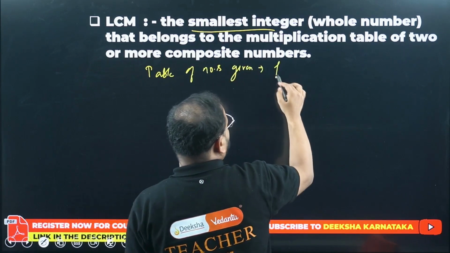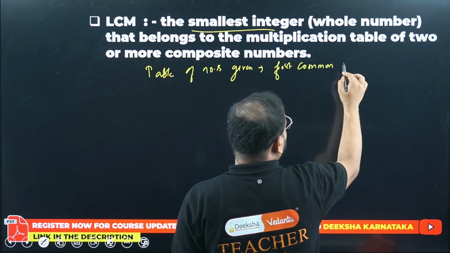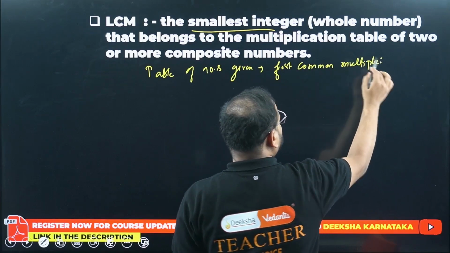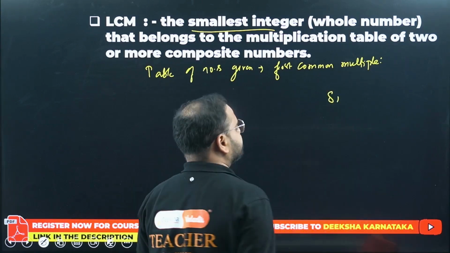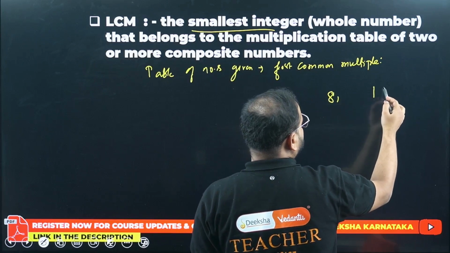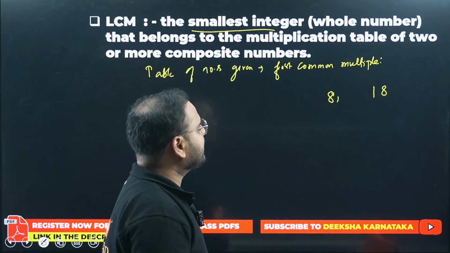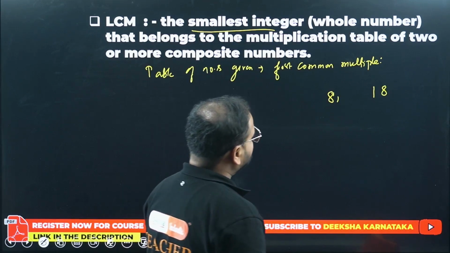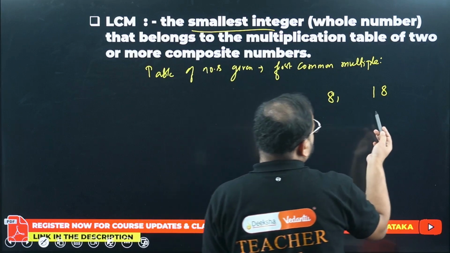Look for the first common multiple, a first common term. For example, let's look for 8 and I can write it as maybe 18. 8 and 18. What about this, bacha? Tell me, 8 and 18 will have what as LCM? So it will be a bigger number actually. Please check. If I take 8 and 18 only, the LCM would be what?